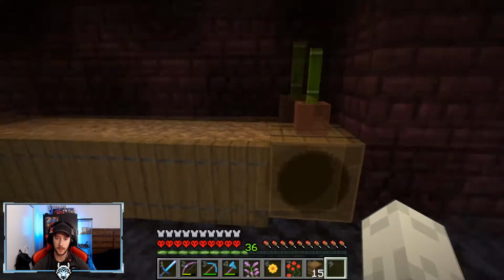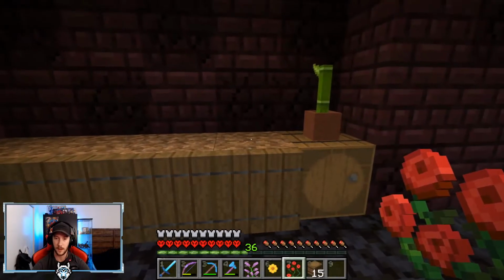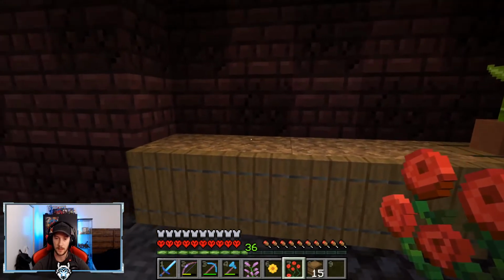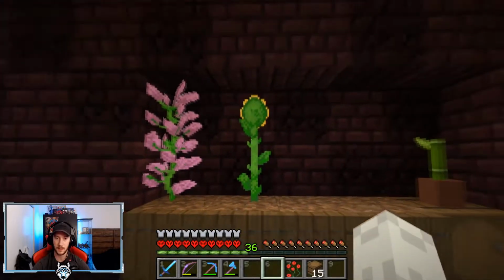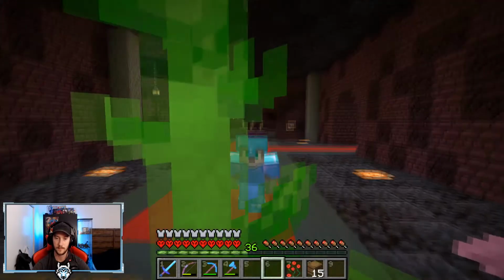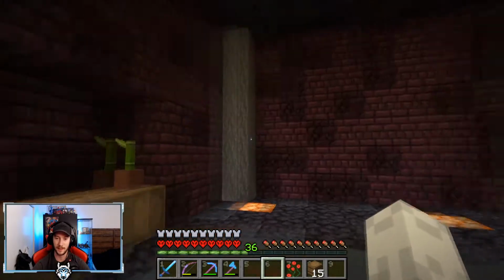So this is where we're going to be keeping all of our excess bone meal and stuff like that. And then we want to kind of have them separate. So we'll have maybe lilac right there. Oh, please tell me this is the right way. No. It would be that way, wouldn't it?